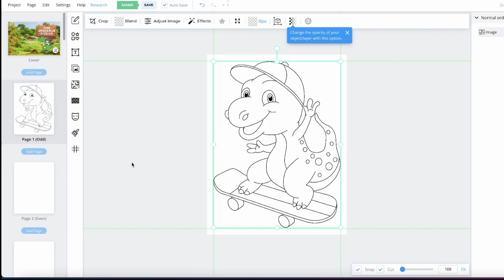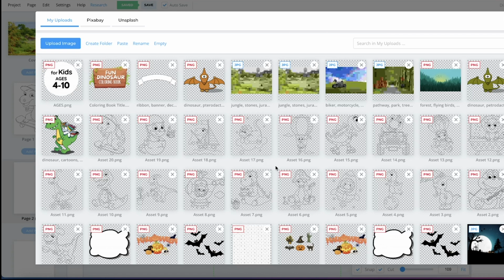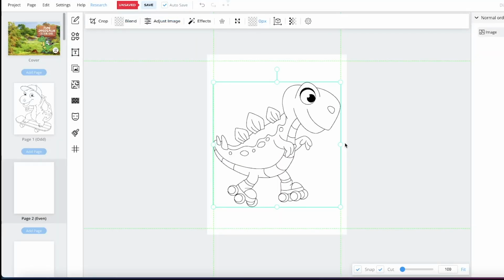This is a cute little photo. Then I'll just go to my next page. Easy peasy. And I'm going to do the exact same thing for my next page. I'm just going to pick an image. Let's just get this little one right here. And boom, I have my next dinosaur page. It is literally that easy. So you do this for however many pages you want to have in your particular book. But as you see, that literally only took us like 60 seconds.